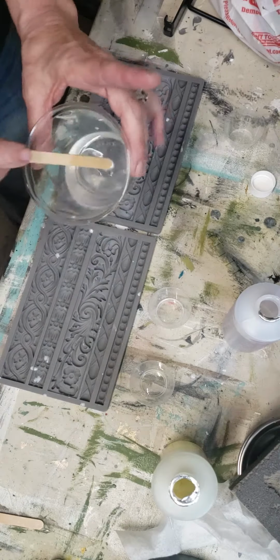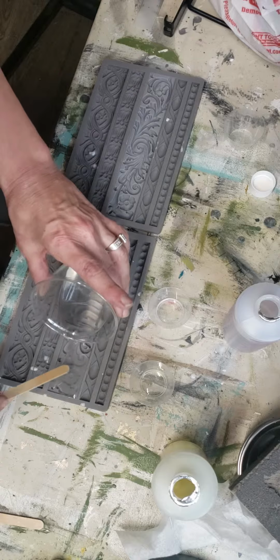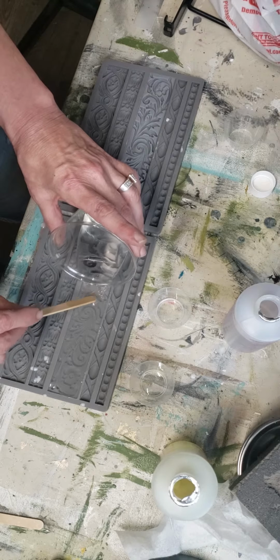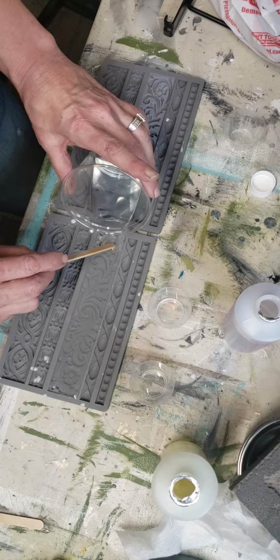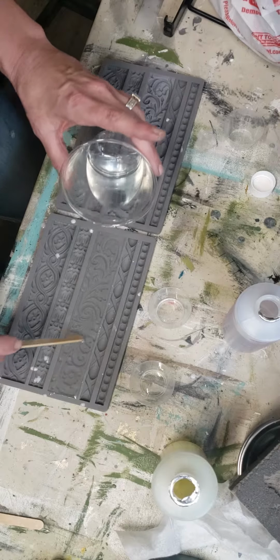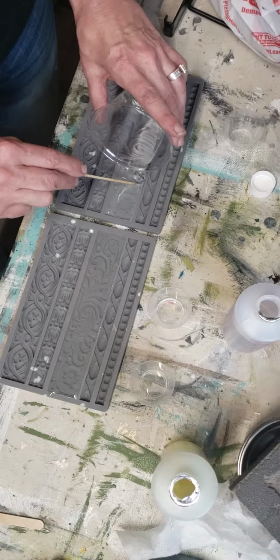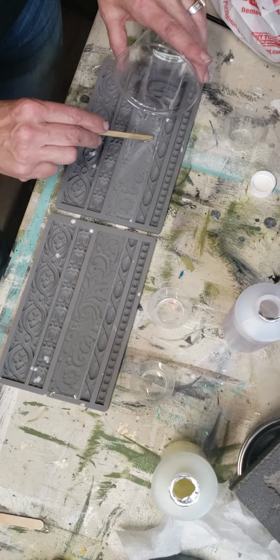So now I'm going to carefully pour it straight into my mold. I don't need to do any prepping. Just don't go over your edges. And all I'm doing with my popsicle stick is pushing it into all these little detailed grooves. Okay, that one's done. And you're going to see as it starts to cure, it's going to turn white. I would normally not have you sit on a video watching that, but it is kind of cool. So I'm going to leave it taping.